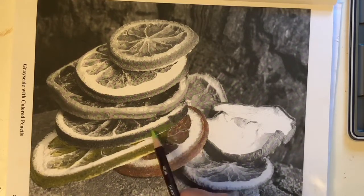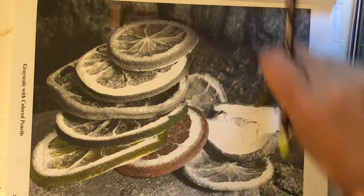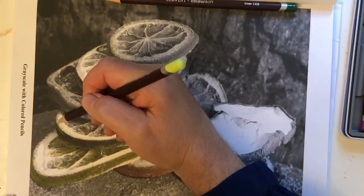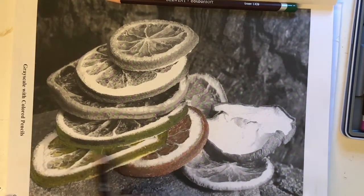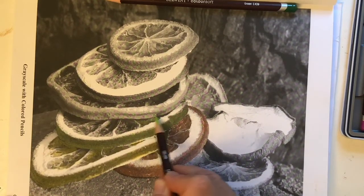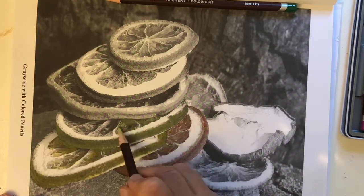Now we're going to move on to the next one — I'm going to turn this into the lime. I'm not sure if I'm just going to keep it with lime green or if I'm going to add some of this darker green to darken it. See how my pencil is going this way, because you want it to go in the direction of the object. If you have something that's horizontal, color in the horizontal direction; if vertical, color vertically, and so on.